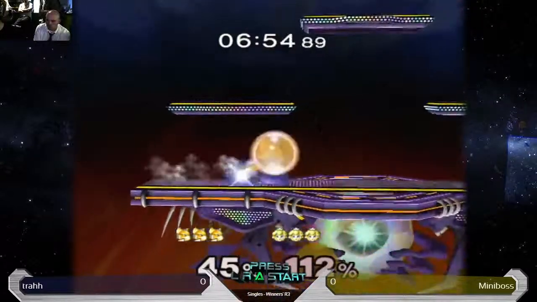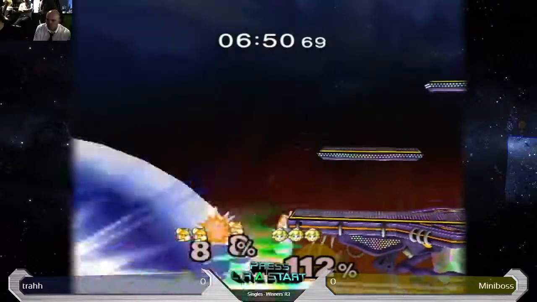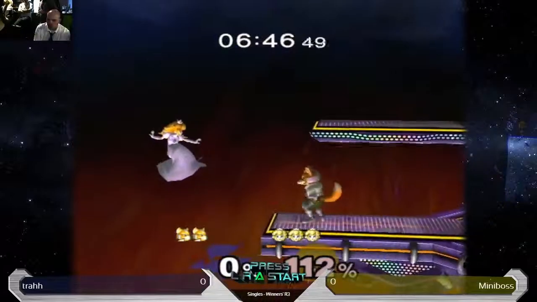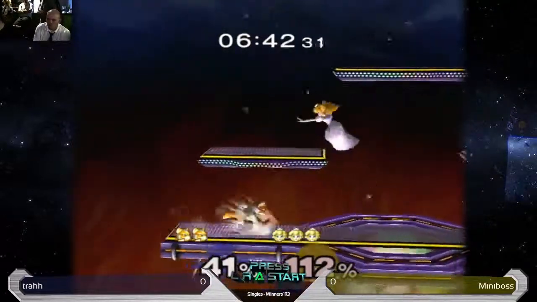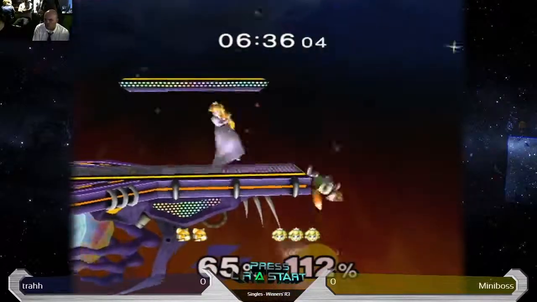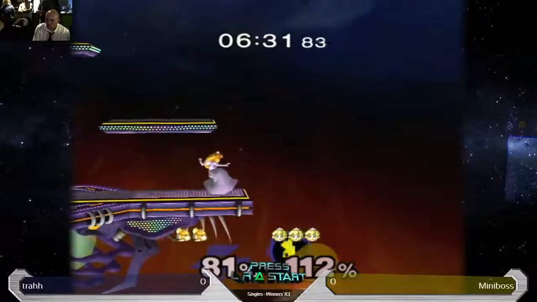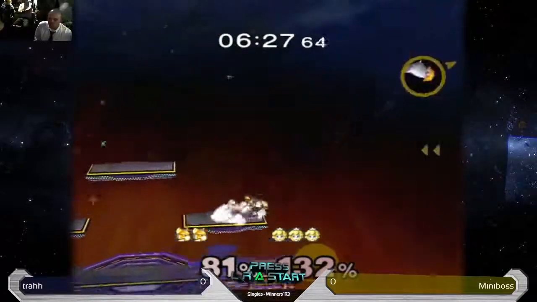Going for some Sentinel stalls. Miniboss managed to get his shield up after the crouch cancel. But now Miniboss takes the lead. That was a good shock by Miniboss. Yes, it was. Assuming he's still going. And there's another dash. Looks like he's going to take another dash attack. And, oh, does not get the edge guard. Good sweet spot from trahh. But he might have another opportunity to. No, trahh gets back on. Gets a back air. Not enough to kill him.